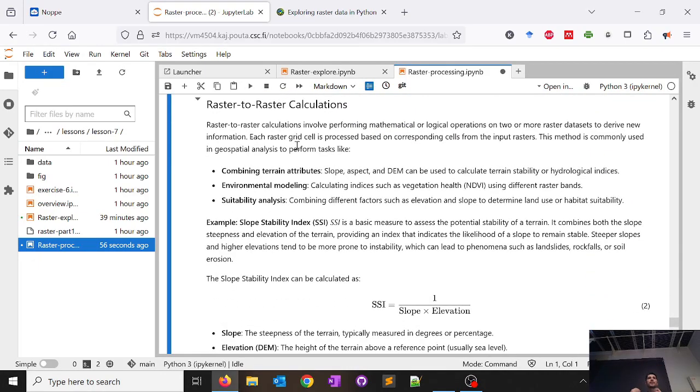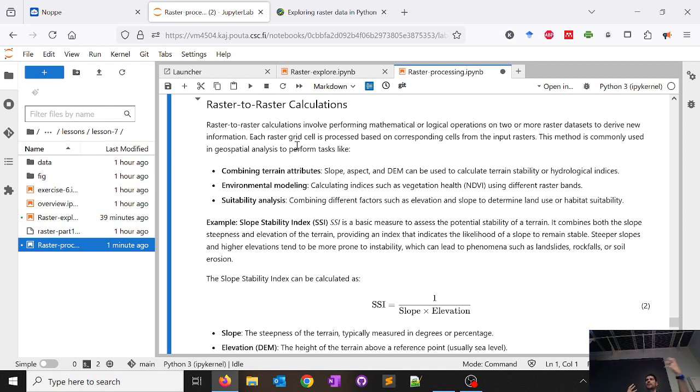In old days in ArcGIS, I guess now they have changed the name, it used to be called map algebra. There used to be a tool called map algebra. In the newer ArcGIS, it's called, I guess, just raster calculation. So it's basically, in what we did in the last example, we worked with only one raster. Then we did some calculations on the existing values. What we are doing now is that we have two or multiple rasters. We do some operation between them.